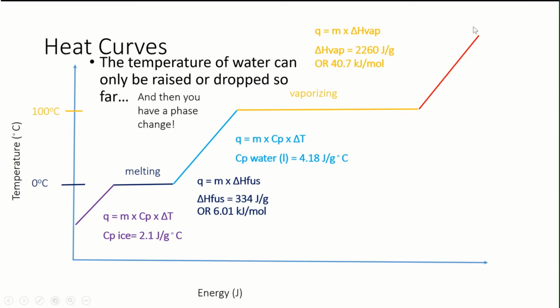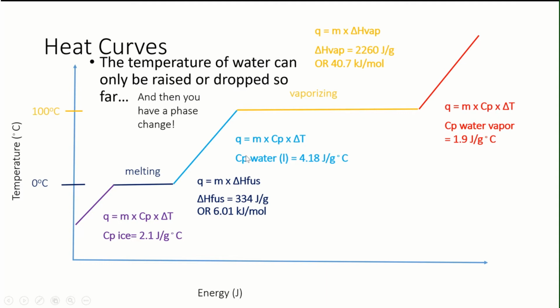All right, final step on our heat curve is going up right here. Once we have all of our liquid water now turned to steam, we can continue to raise the temperature of that steam. And hey, guess what? There's that exact same formula from here and from here. Anytime you're changing the temperature of something, whether it's water, which is what we're working with now, or a metal, or a rock, or anything, it's going to be this formula here: mass times specific heat times delta T, or change in temperature.